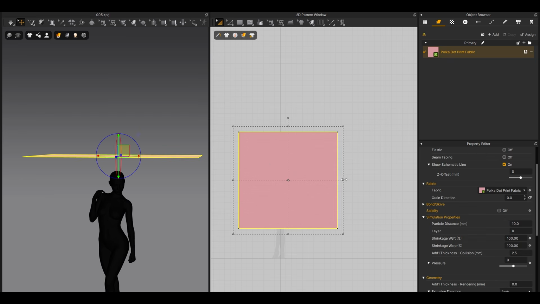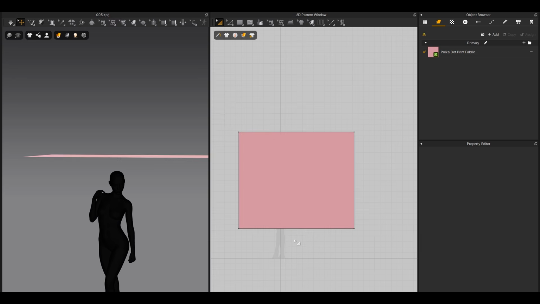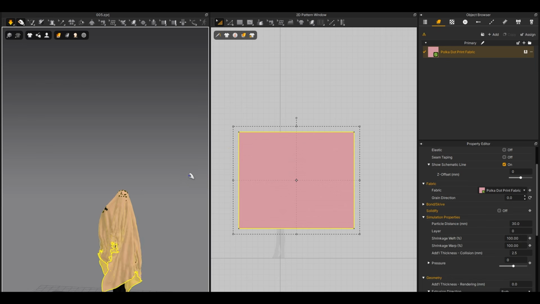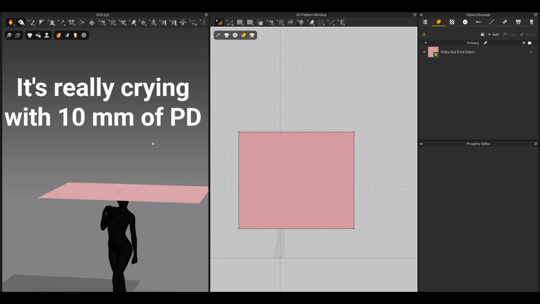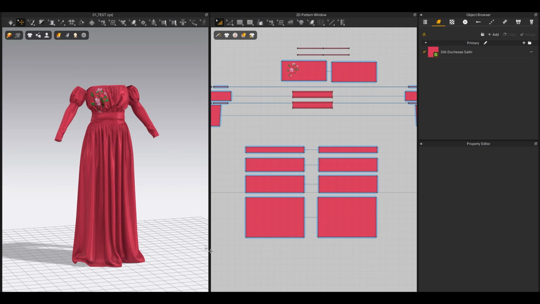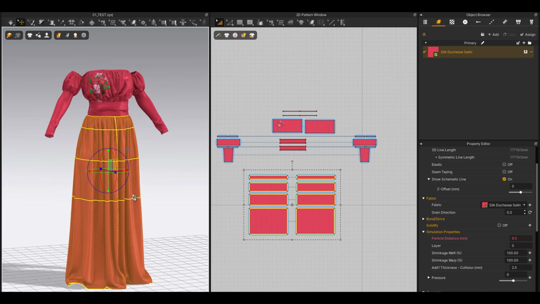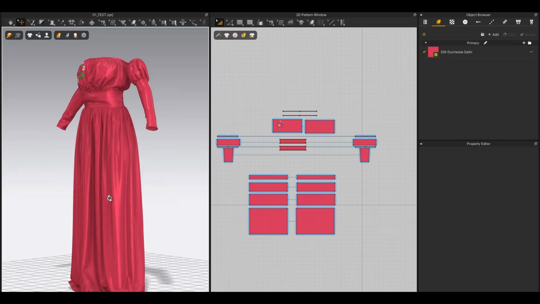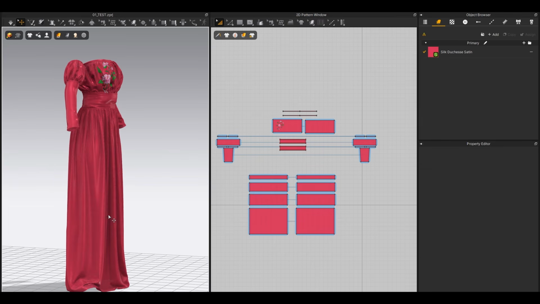On the other hand, if you have a really big piece of fabric, it's always better to set the particle distance to more than 20 mm while working, otherwise your PC might cry. And that's really the reason I always cut big chunks of fabric into smaller pieces so I can decrease particle distance where I really need. And that's how not only you get details but also get performance. And yeah, that's the overall definition of particle distance.